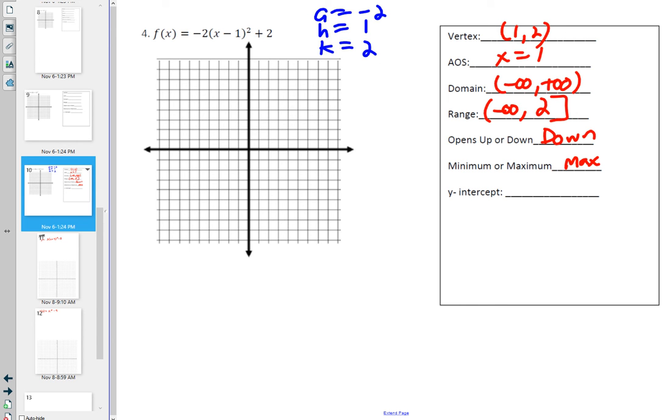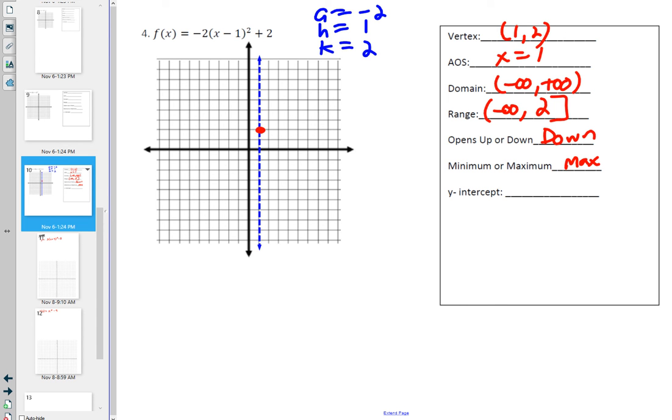The y-intercept, I don't know. I could find this algebraically by plugging in a 0 for x, but I'll just graph. I want to make Emma angry. Lives have been lost by making Emma angry.